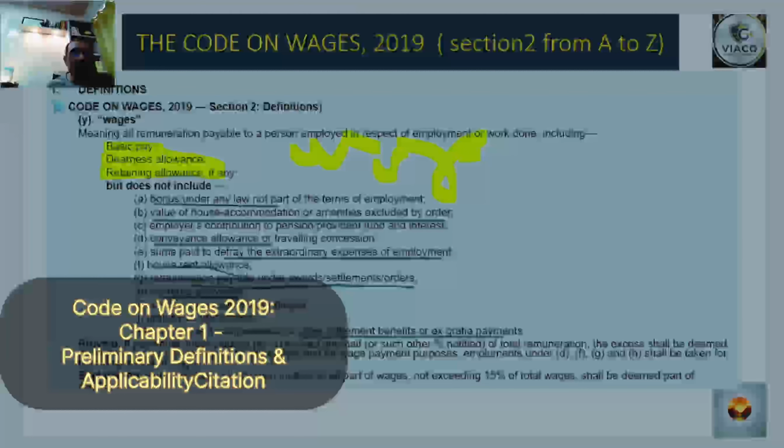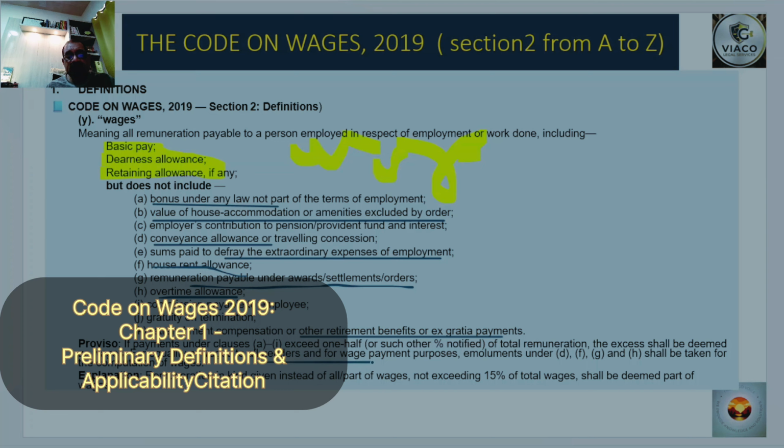और अगर ये 56 हो जाता है तो ये 6 पैसे वेज में चला जाएगा. ₹100 में से अगर 56 इधर हो जाता है and then here left 44, so this ₹6 would be read into the wages for calculation of the benefit. Why? It is for equality of wages to all gender, wages payment purpose, emolument under D, F, G, H. So देख लीजिए D, F, G, H, इनमें से उठा के, ठीक है, shall be taken for the computation of wages.